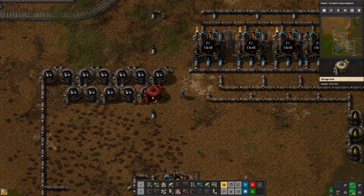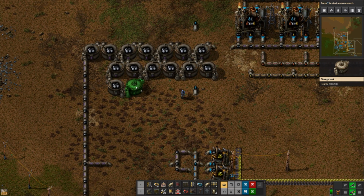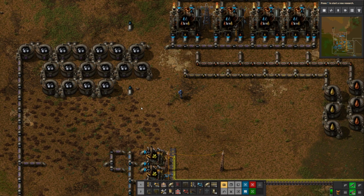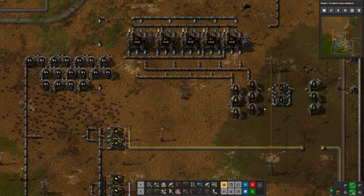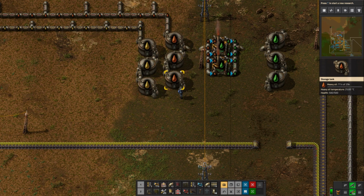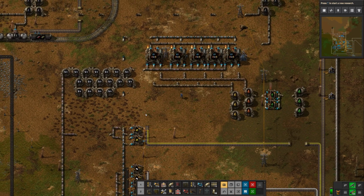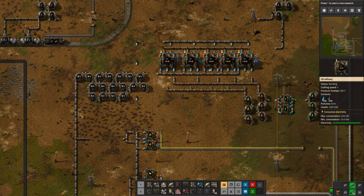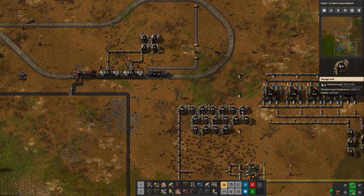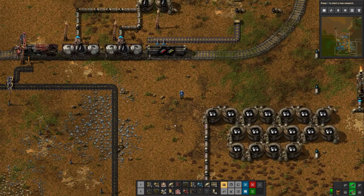There we go. Okay, now all those are burning hot. That right there is filling up. Good. And this is doing what it needs to do. They weren't making, because this right here wasn't being used up. Now that we have all that clicked into this huge network, it was just backing up. All right, cool.